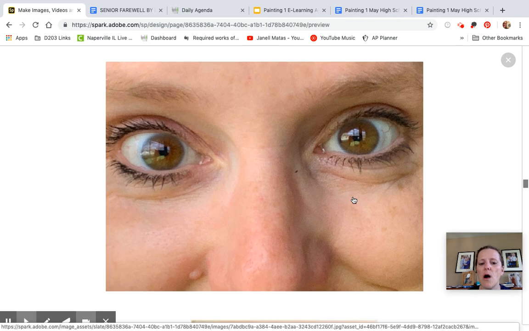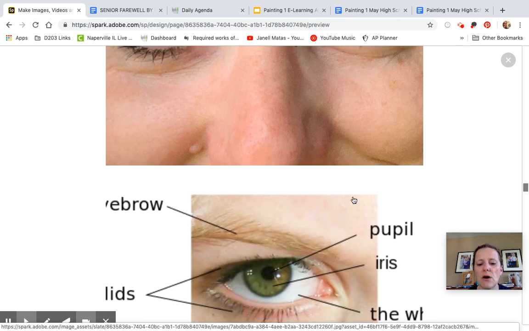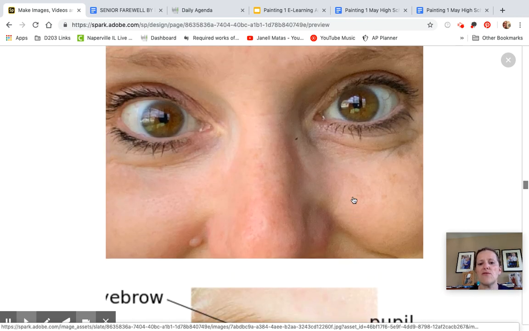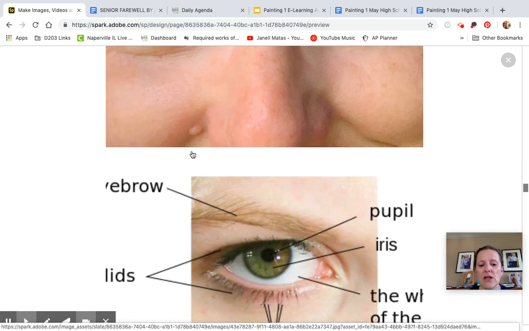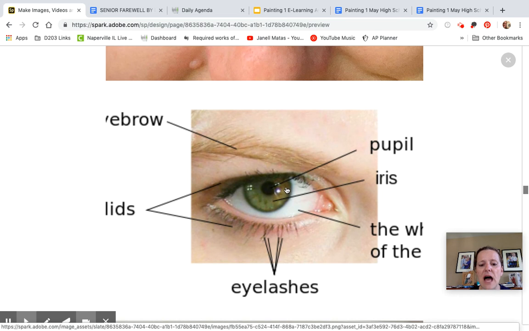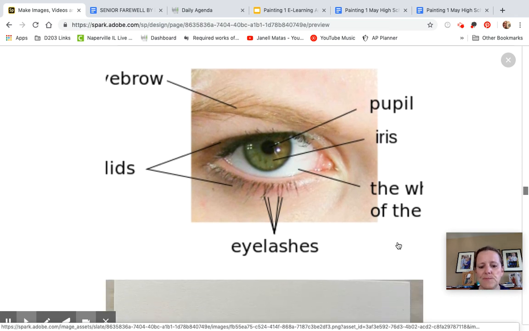So when you are painting, you want to make sure that you start with the things that are the farthest first. So for me, I actually started with my eyeball because my eyelid covers it. I included a diagram of the parts of the eye if you don't know all of the vocabulary. This is eyebrow, got cropped off. This is the whites of the eye that got cropped off too.